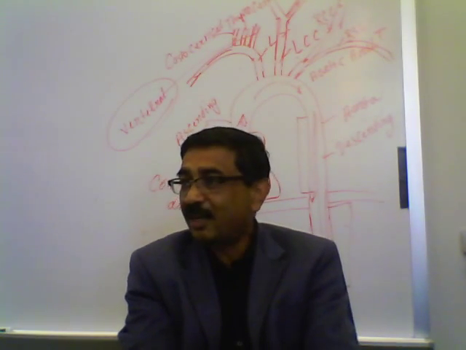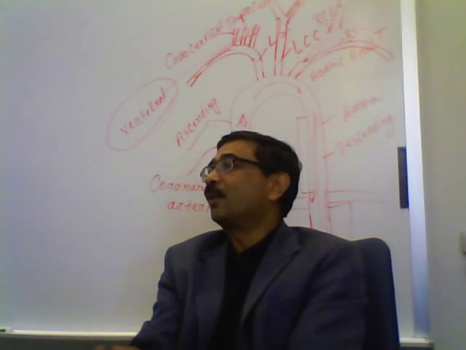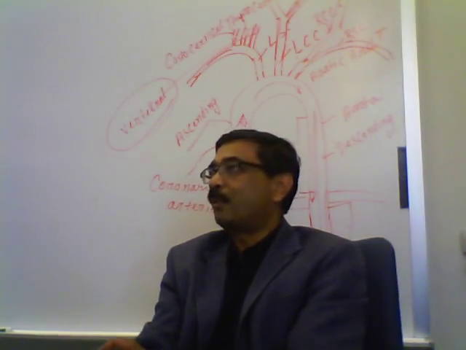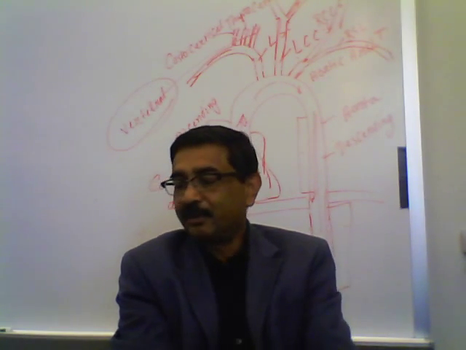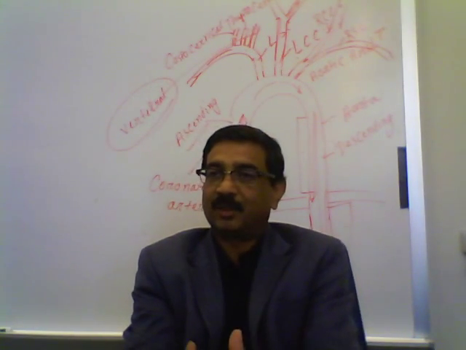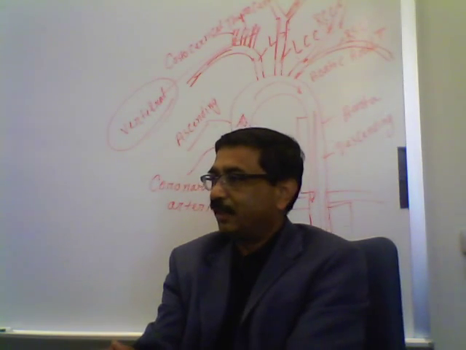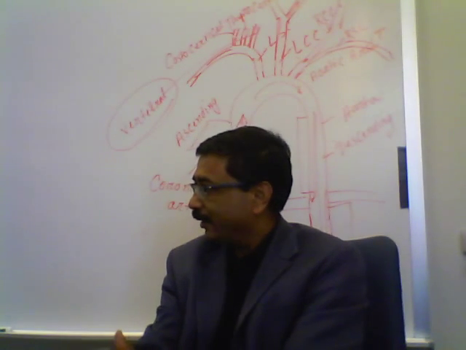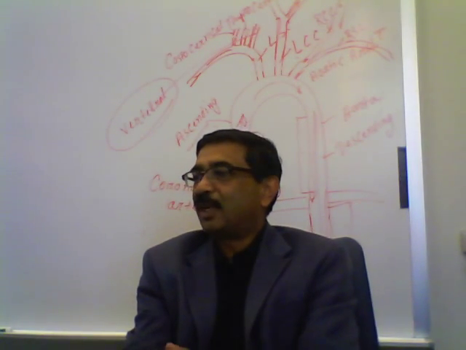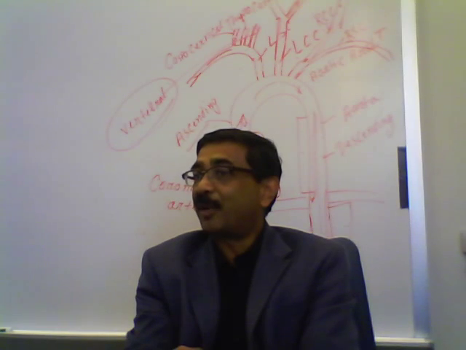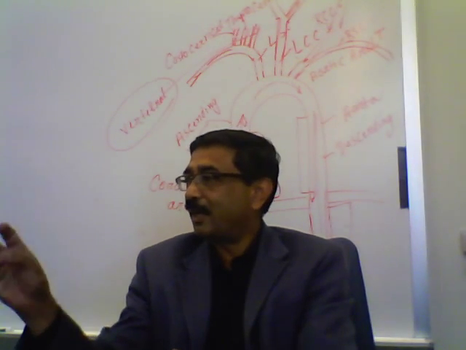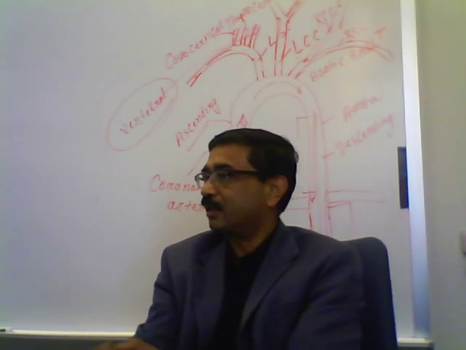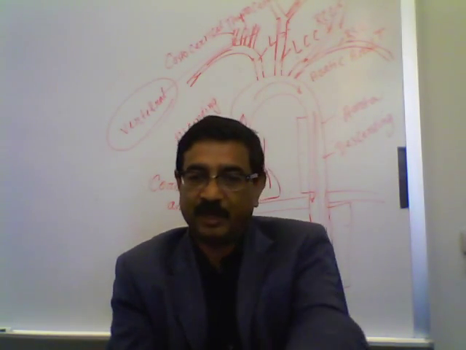Internal and external. Which one goes to the inner part? Internal, right? And which part goes to the outer part of the head? External. I said there is overlapping, but you don't need to go into detail. Just know that internal supplies the inner part, that means mainly the brain. So now you tell me how many arteries supply blood to the brain? Vertebral and internal carotid. Those two are very important arteries that supply blood to your brain.